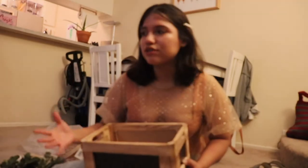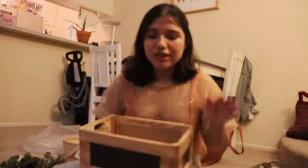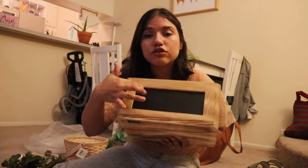But anyways, like I was saying, this is another thing I bought. I've been wanting to buy some organization boxes to go underneath where my TV is. I'll probably show you guys before the end of the video how I'm picturing this going. I just want to put any cables or anything that looks a little bit messy right now that we can store here underneath the table. And I kind of like that it has a blackboard, so that you can label it however you want.